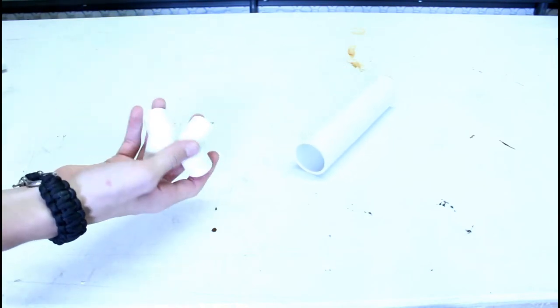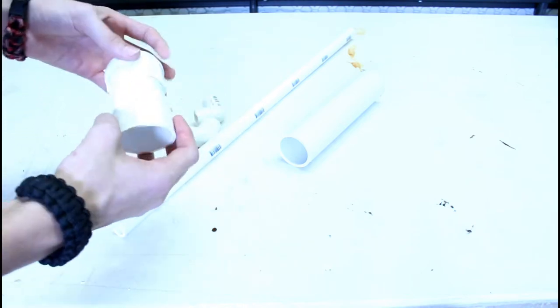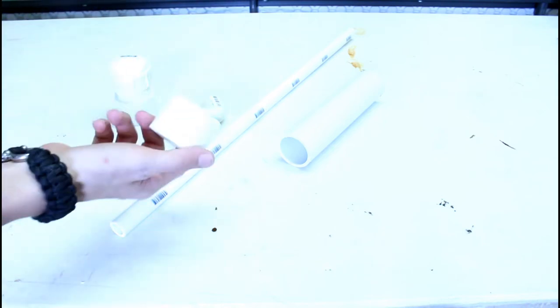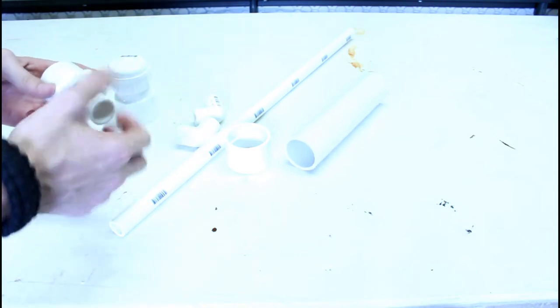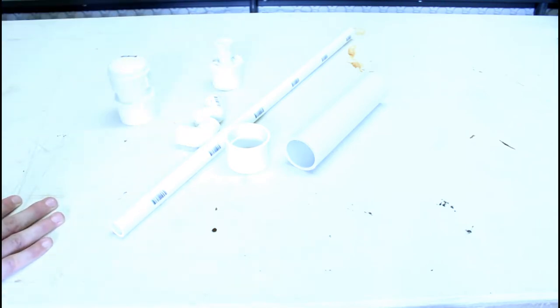To build this gun, you are going to need some 1.5-inch diameter PVC pipe, two of these 90-degree half-inch couplings, some half-inch PVC pipe, a 1.5-inch screw cap fitting like this, or something like that, a 1.5-inch straight coupler, and something that goes from 1/2 inch to 1.5-inch PVC. I found this screw fitting the most simple, and it was cheap.